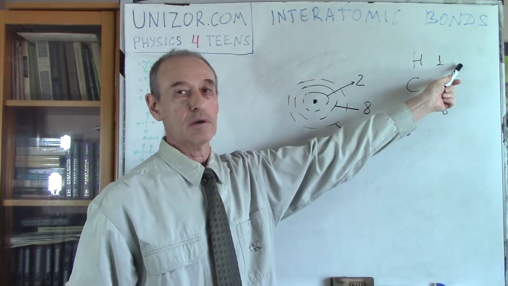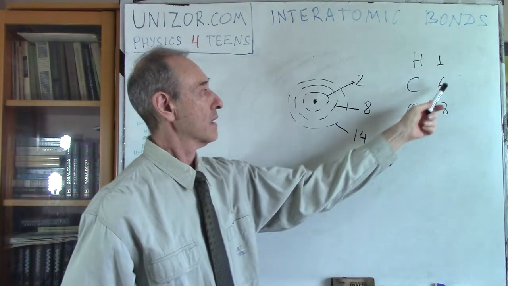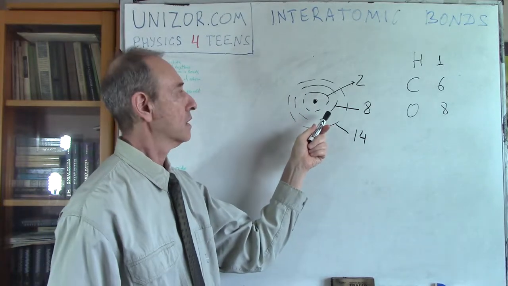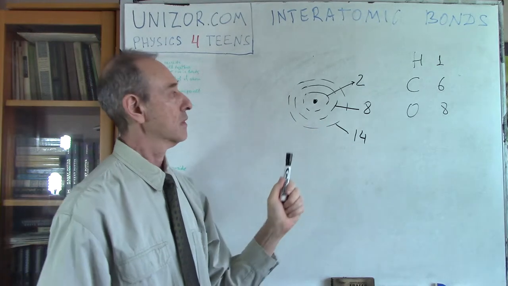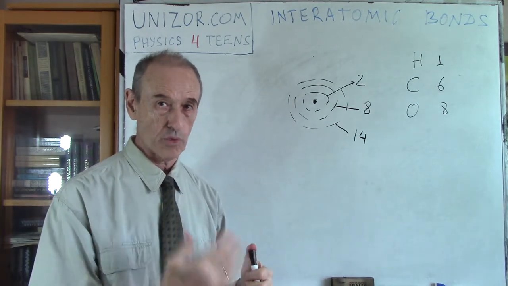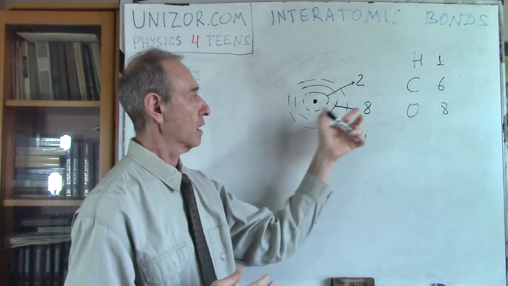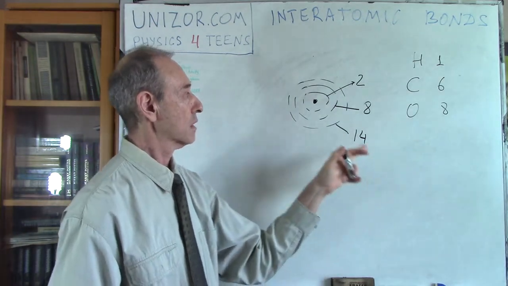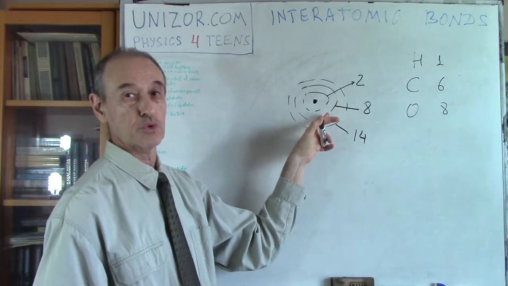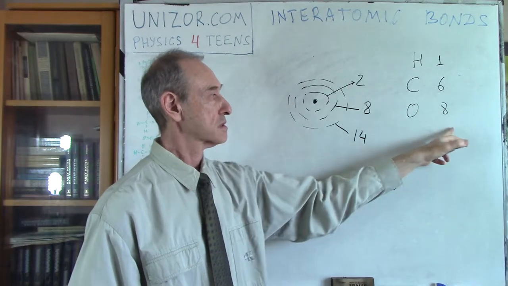Now, the electrons are filling up the orbits. The 1 electron of hydrogen doesn't even fill the first orbit, so it's circulating somewhere on the orbit closest to the nucleus. Carbon has 2 electrons on the inner orbit and 4 on the next one. The maximum in the next one is 8, so it's not filling the second orbit. It completely fills the first one, but has only 4 out of a maximum 8 in the second. Oxygen has 8, which means 2 on the inner orbit and 6 on the second one. So there are 2 spaces left out of 8.